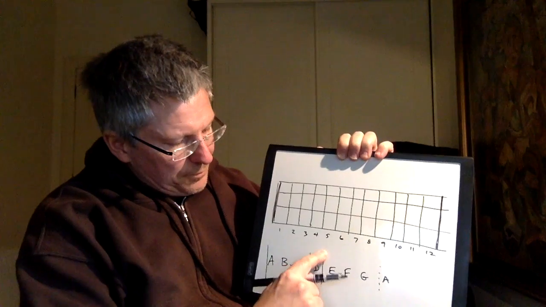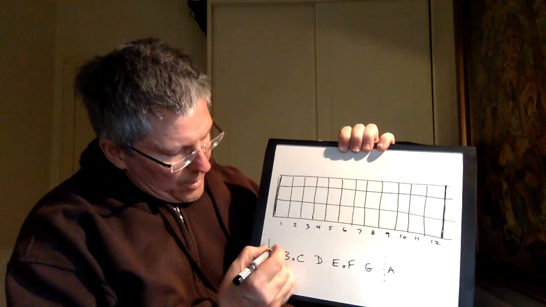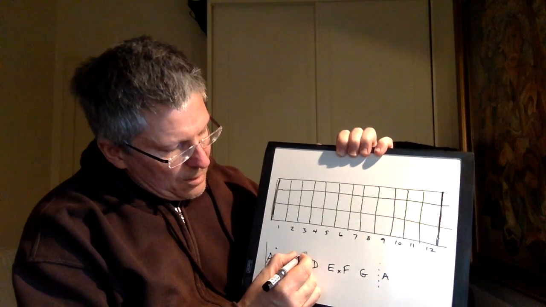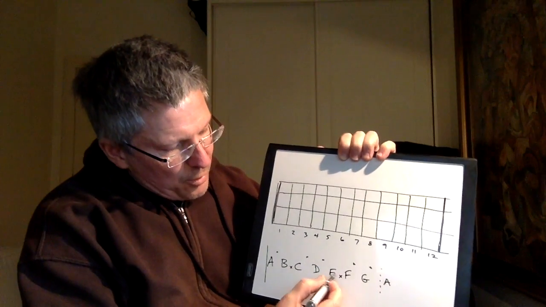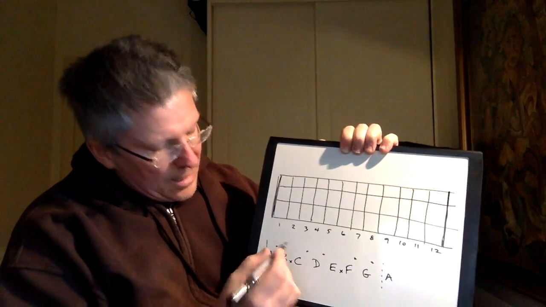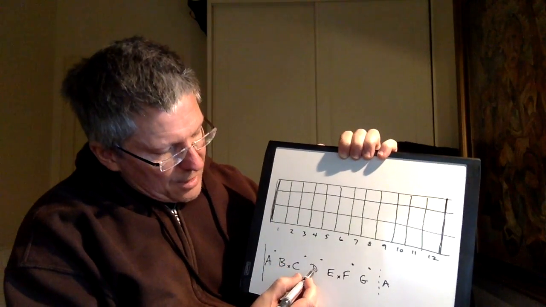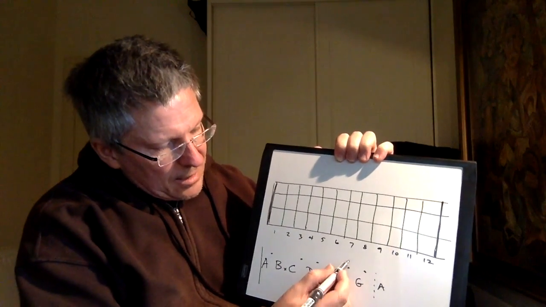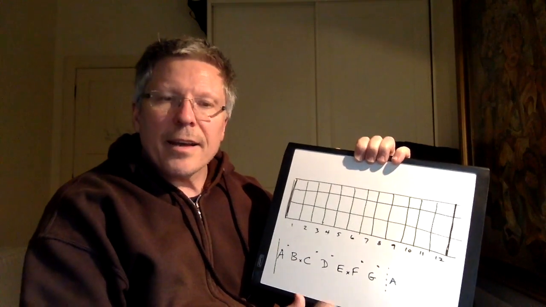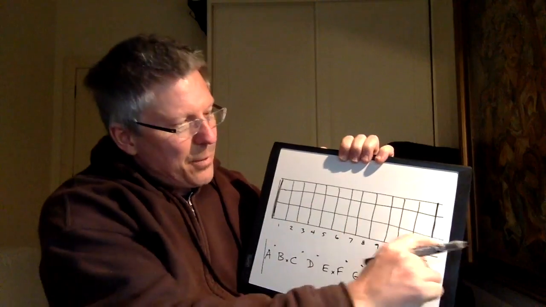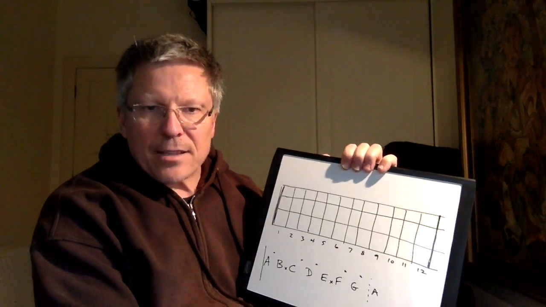All right? I'm going to take that out of there again. So now, if I say that there's a note between this one, this one, this one, this one, and this one, but no note between the E and the F and the B and the C, now let's count them up. 1, 2, 3, 4, 5, 6, 7, 8, 9, 10, 11, 12. I've got my 12 notes. I now have all the notes that make up the frets. So we call these notes in between sharps and flats.